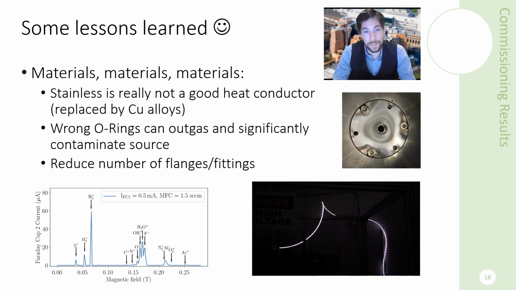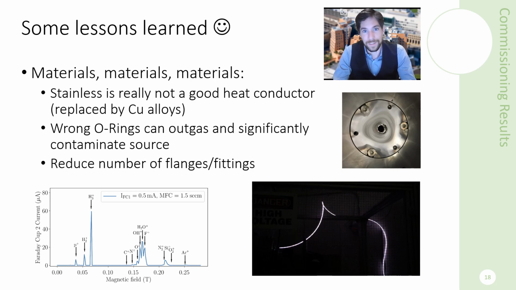We are now replacing many of the materials in our ion source with different ones. Most of them are copper alloys. One is Elconite, which is tungsten copper, and others are Elmedur, for example.